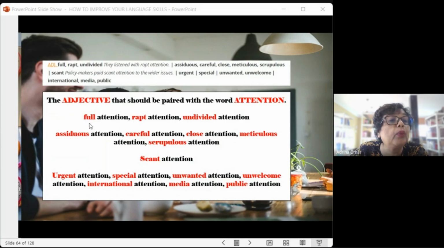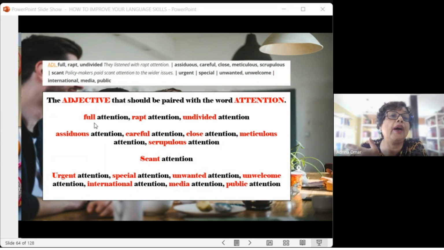So what are the words that go along with attention? Here it says full, rapt, undivided, which means words that can go along with attention are full attention, rapt attention, undivided attention.